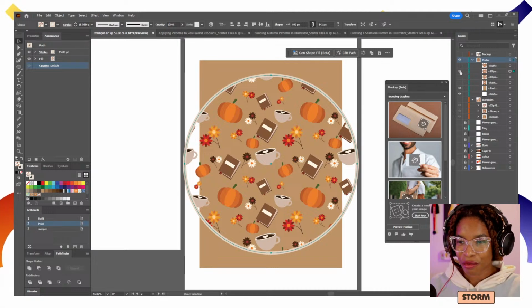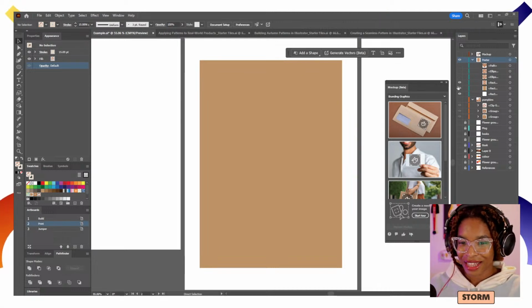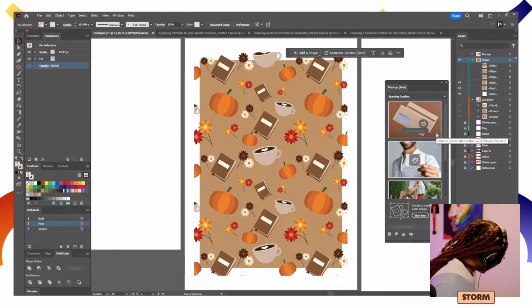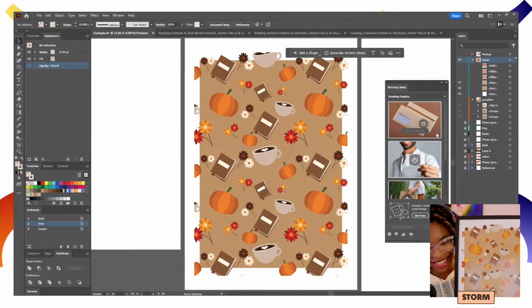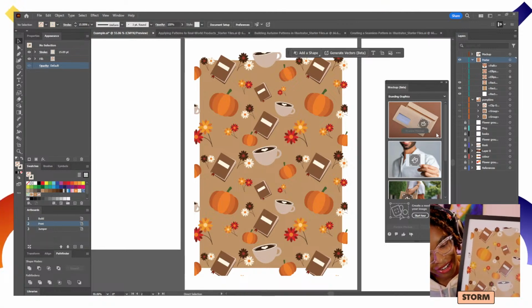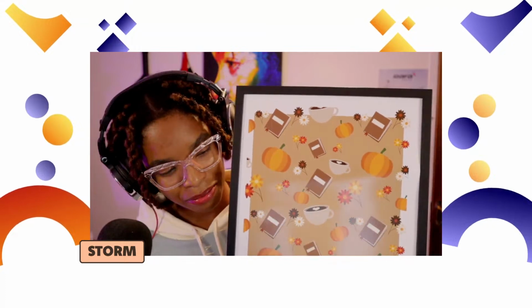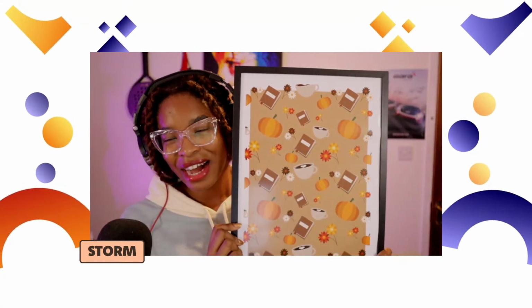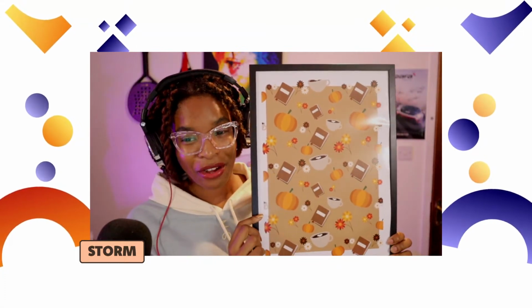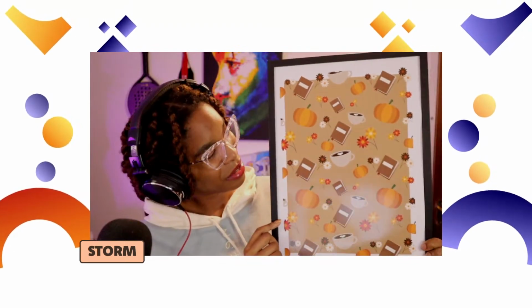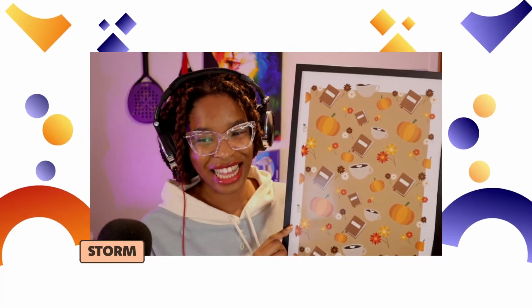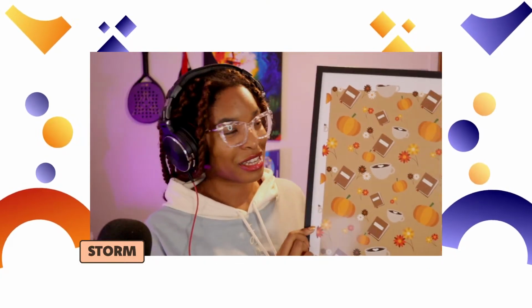But the reason why I wanted to show you this poster is because, ta-da! I'm not sure if you can actually see me there. So I got mine printed up. This is a perfect example of what you can actually do with your pattern. And this is 100% going to be going on my wall as soon as the stream is done.